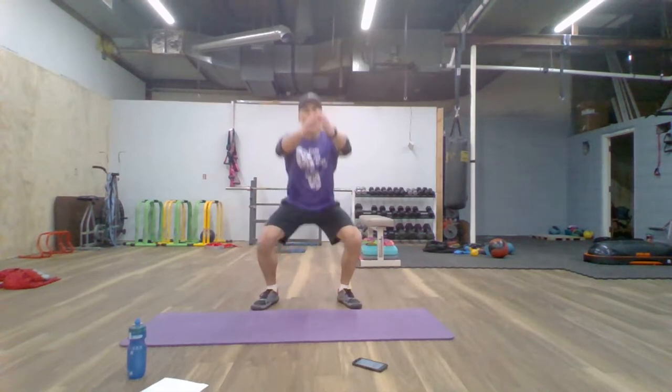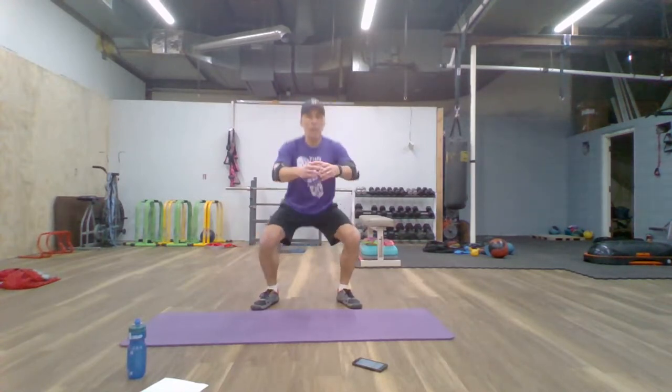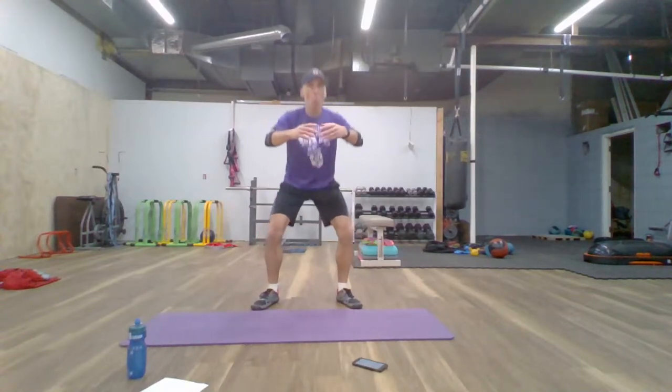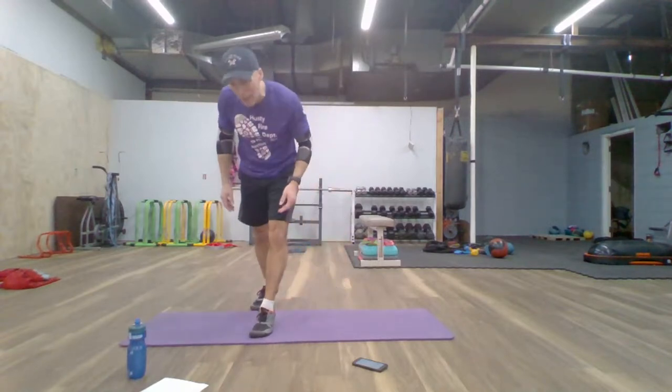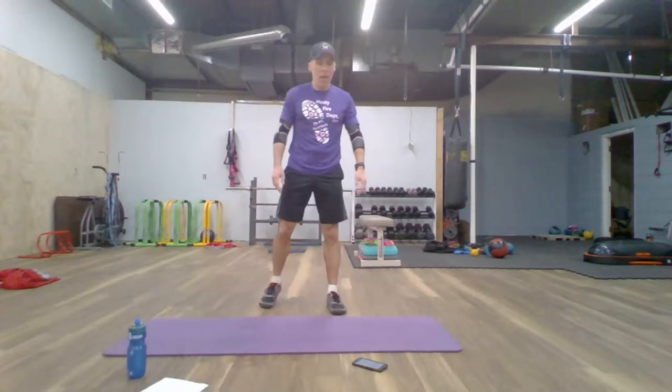3, 2, 1, go. Squat and pulse. Squat and pulse. Focus on that little bounce at the bottom, which sets those quads, 3, 2, glutes. 1, working a little more. 10 seconds rest. Going into side to side hops.